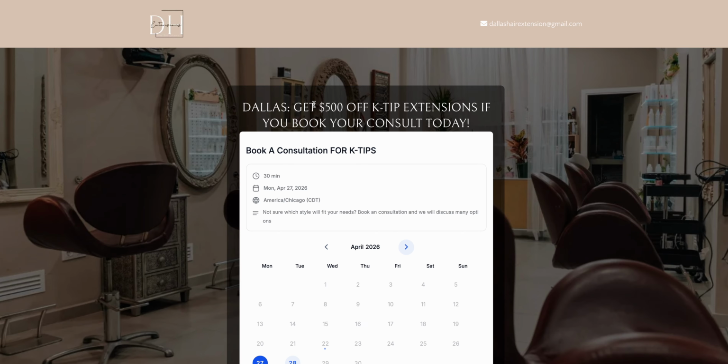I'm more than certain if we take a different approach, a different angle, we probably could get even cheaper bookings because there's no definition of K-tips. The large majority of the people that book these consultations, and we can see this on the consultation, are not really even aware of what K-tips are.